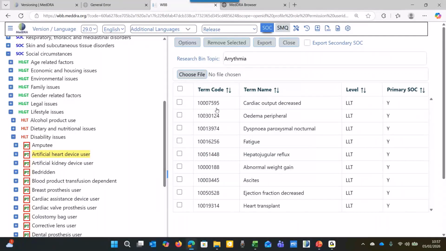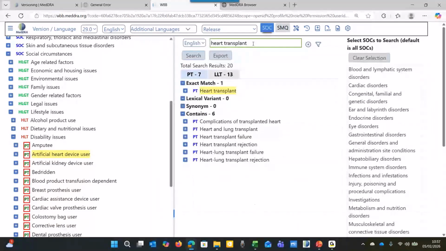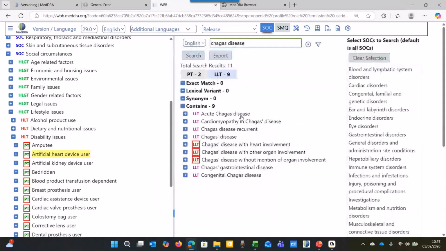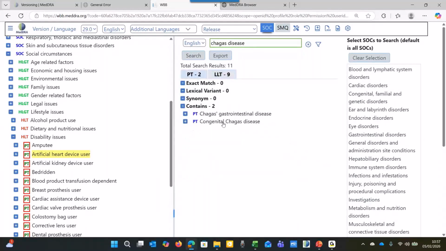Sweating, peripheral. Somebody suggested Chagas. We can put our Chagas disease in. That's my last one for now. And Chagas disease. Oh, LLPT. Let's put congenital or gastrointestinal. Well, because there isn't one, I'm not going to put one in because of the PT, because we're looking for heart.